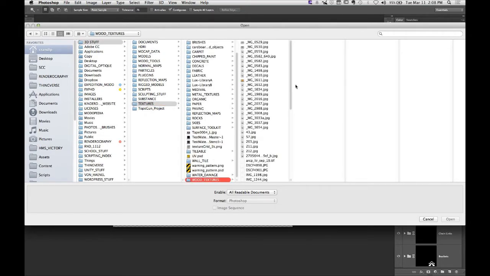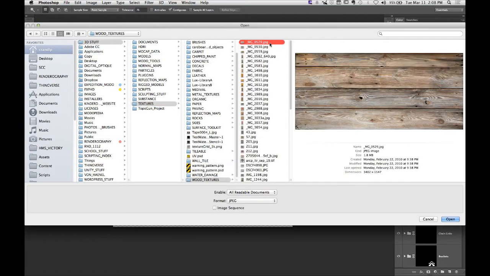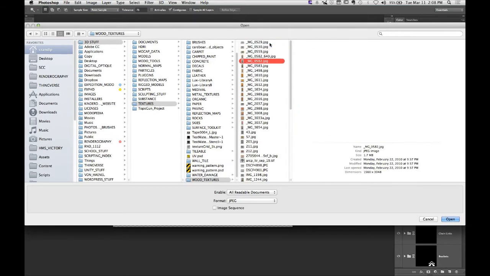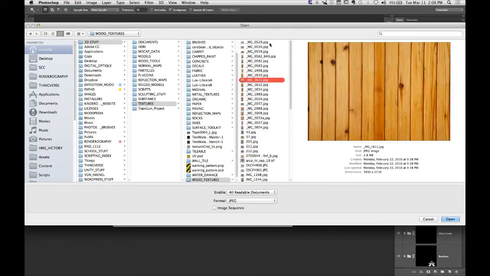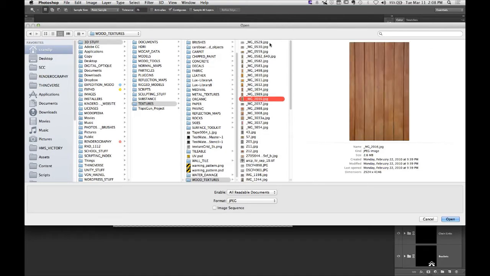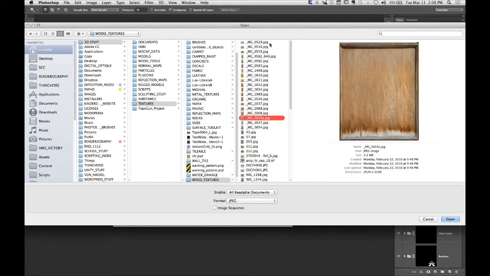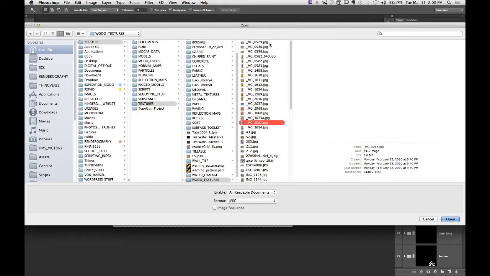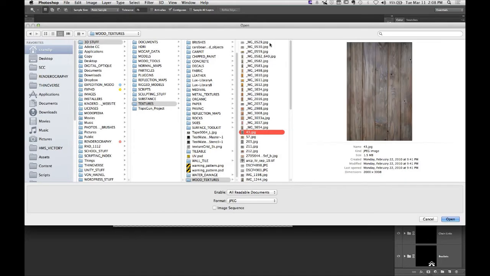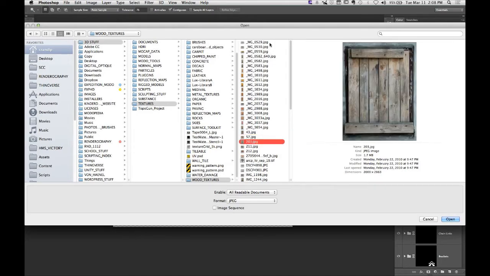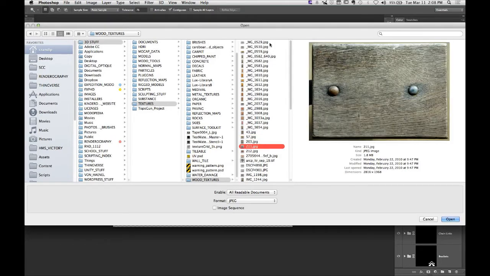some wood textures here. These are all textures that I downloaded either through CG Textures or from a number of different places. You're going to find that you want to have a rather large library of textures. It's going to help. Now you got to make some decisions here on how you want to physically build your entire texture for it. What type of wood is this going to be created from? I always look for wood grain patterns that have a lot of character in them. Something like this is very interesting to me because you can see that the total value across the entire texture has some variations in it.